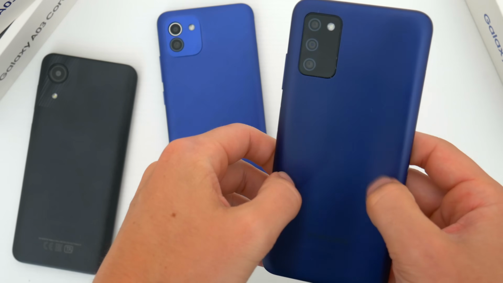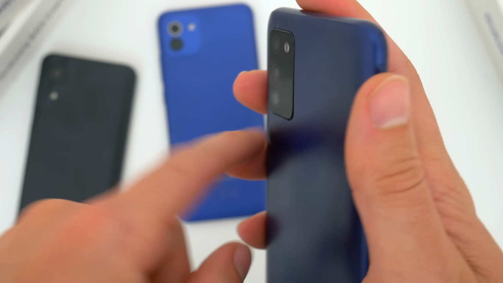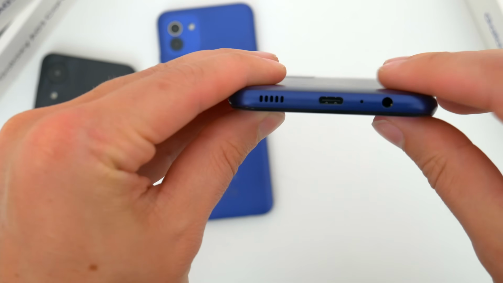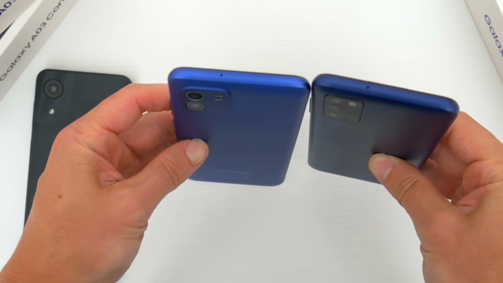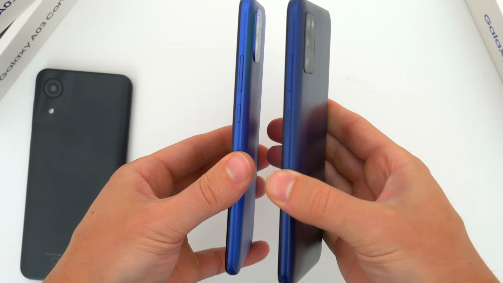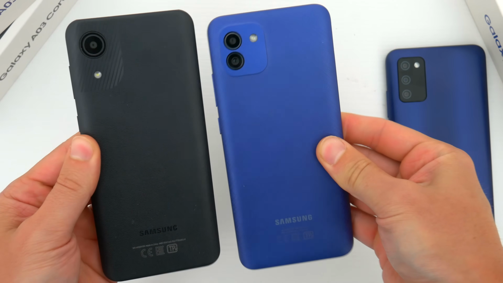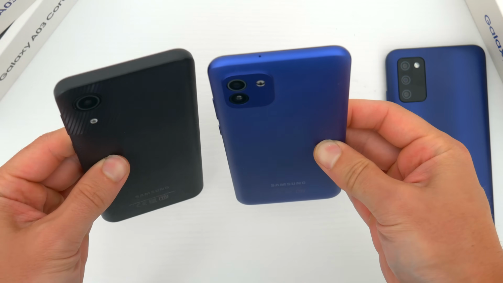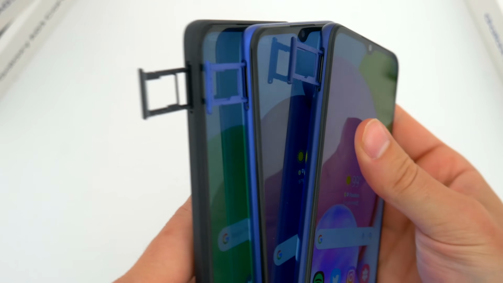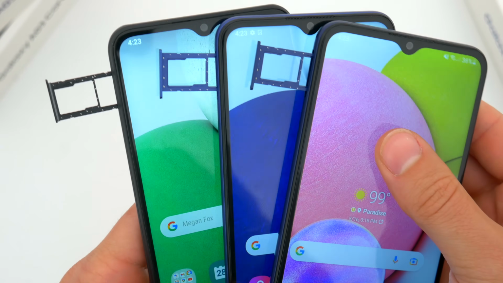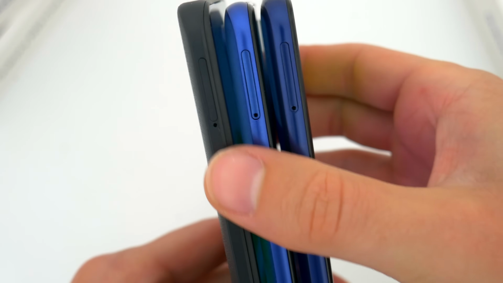This phone has a plastic build with sort of a lined texture, a similar subtle camera bump, and curvier sides and edges. Like I said, if we're being particular about the build, the A03 and A03s are much closer to one another than the A03 Core, but generally speaking, they're about the same, all plastic build and familiar design in the end. Taking a look around, all three phones have the same dual SIM and SD card tray on the left side, and given the 32 and 64 gig configuration options, that's a must-have for these phones.